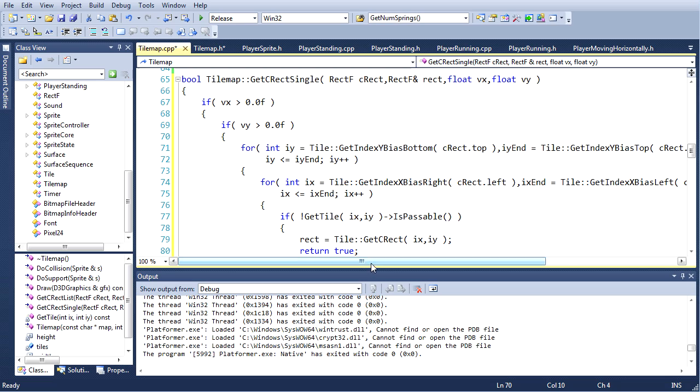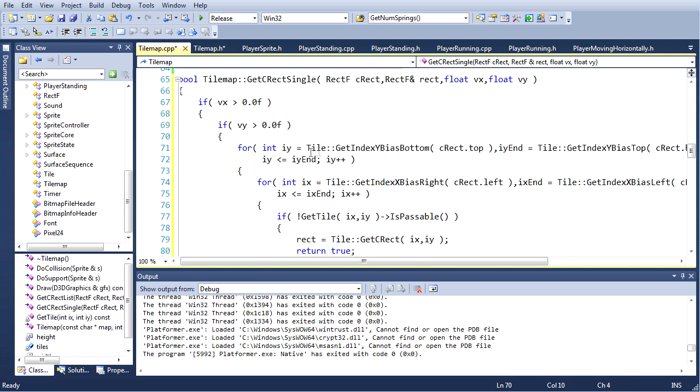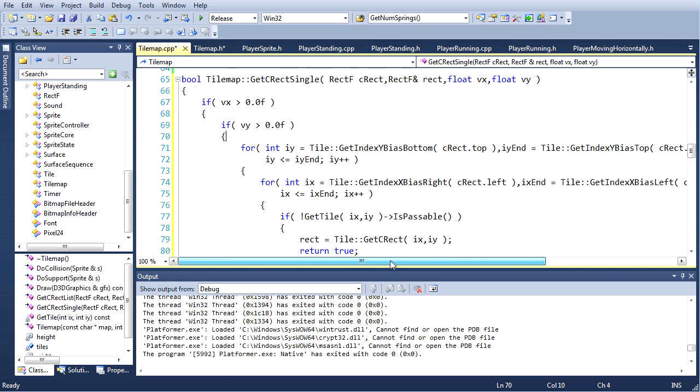So here we have what? Vx and Vy are both positive. So if we're moving to the right, we can keep our x loop the same way it is, but if we're moving upwards, we have to reverse our traversal here. So we'll have to do greater than or equal to, minus minus.